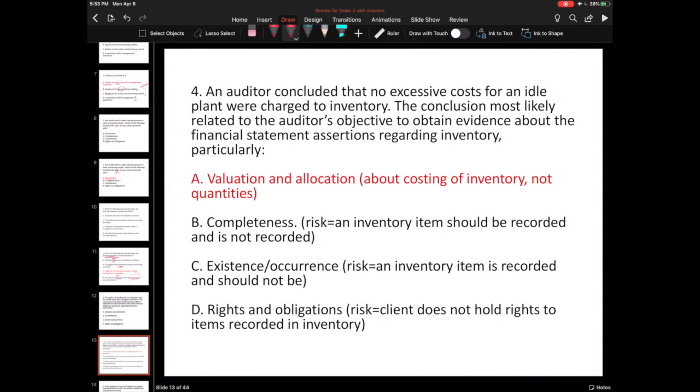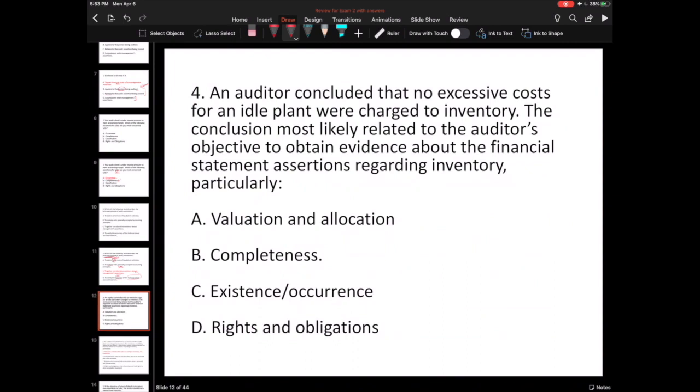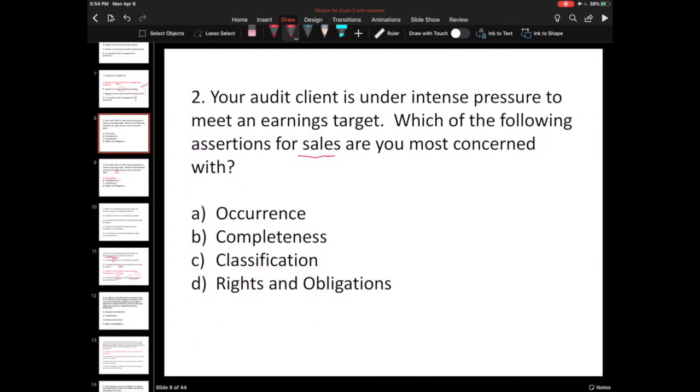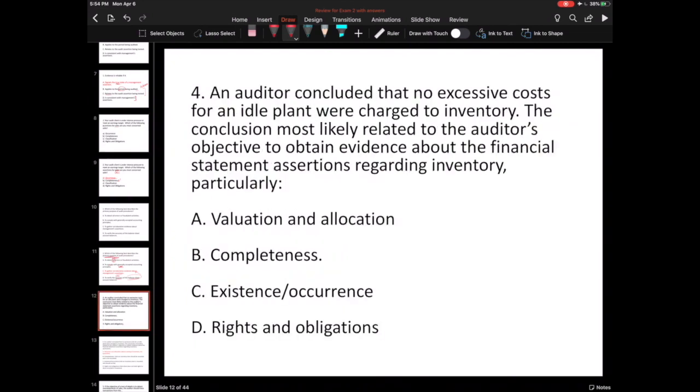And this type of question where you have this scenario laid out, you're supposed to say what assertion it relates to. And this type of question, number 2, these questions are very classic. You will definitely see some on the CPA. I would say you'd see a lot on the CPA. And these are questions people typically tend to struggle with. So it's good for us to get lots and lots of practice on these.